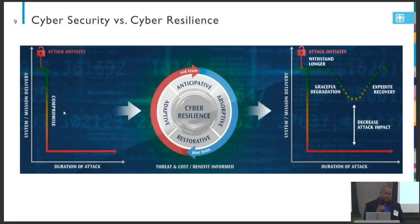Moving on to the background. Cybersecurity is pretty much the field I came into. A lot of times we think about how to create a perimeter, but once you're in the perimeter, you can have fun all day. So we now move to cyber resilience, which is: even if you get into my perimeter, even if you attack a system, can you have graceful degradation and hopefully recover your system so that the attacker is pushed out, hopefully outside the perimeter, or at least push the attacker where you want them to have a difficult day.